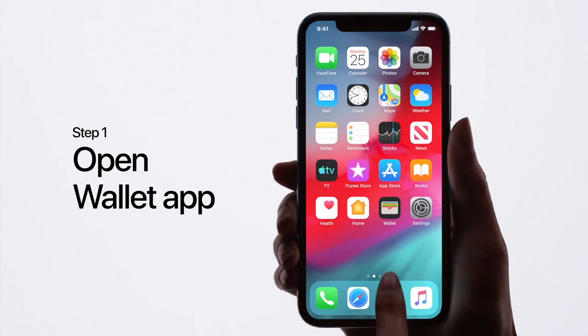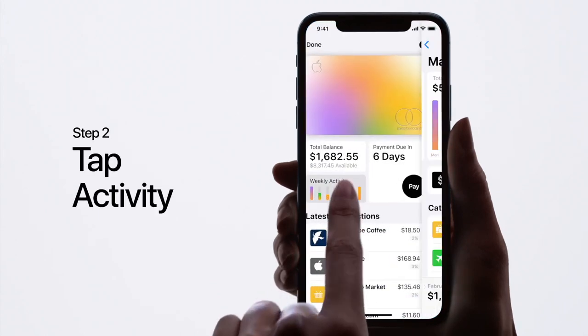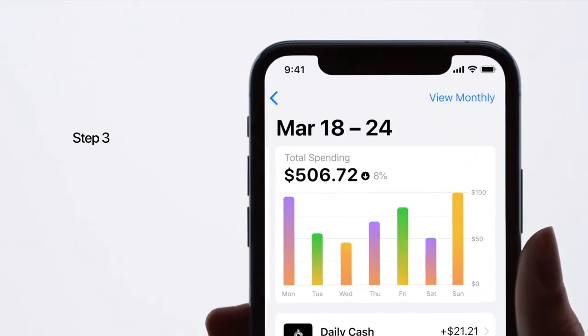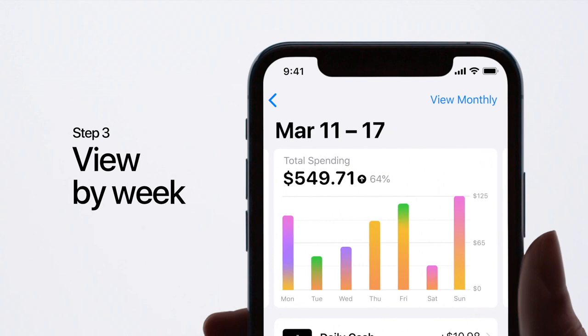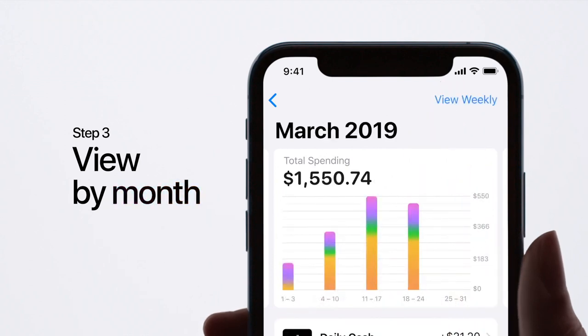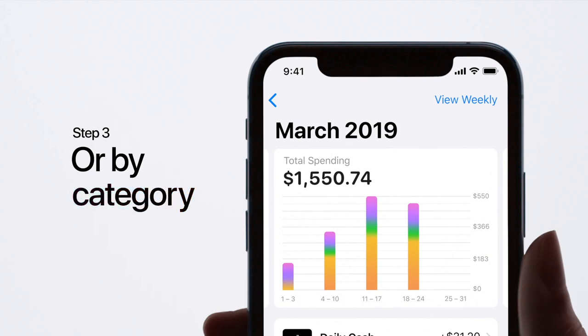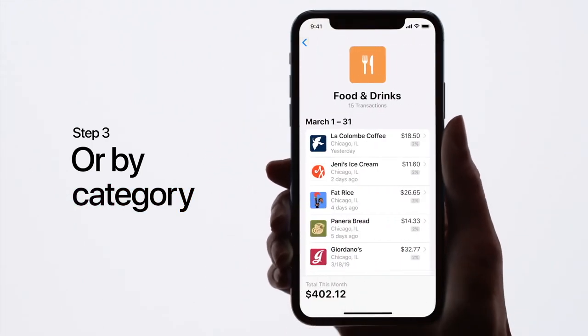We feel like if you're going to have a credit card, this is the way it should be. This is the way forward, where you see every single thing, and this card keeps on reminding you, it's right in your face. You don't have to go to a web browser. You don't have to open a different app. It's right there in your face, showing you where you're spending your money, how much it's costing you, and then playing with your payments. This is the way forward, guys. We really do appreciate that.